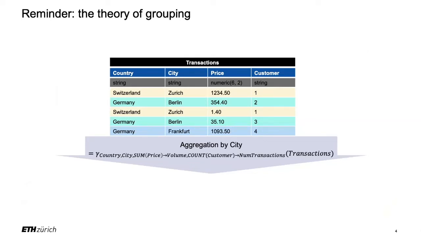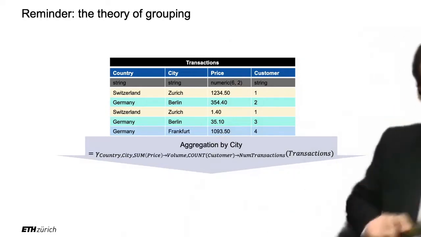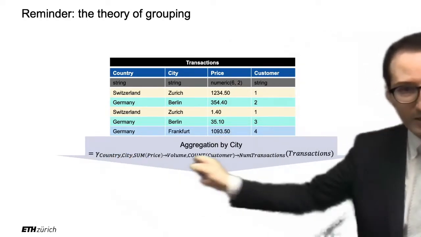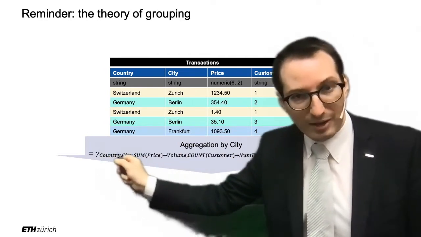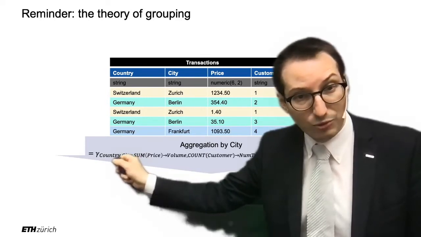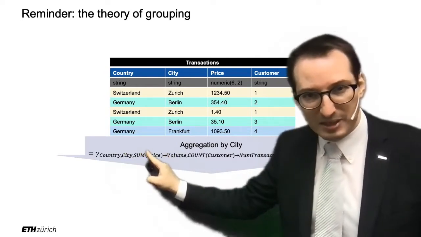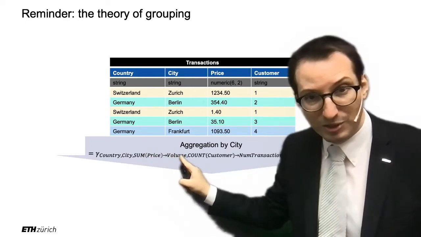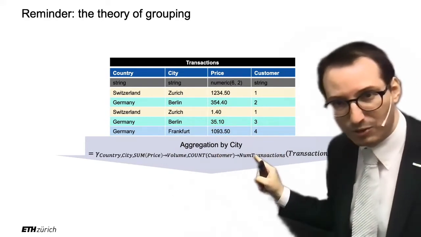Okay, so a bit of a reminder of what we saw in the theory of the relational algebra. We have all these Greek letters, and in that case, the Greek letter that we used for aggregations was gamma, right? This is a gamma. And you might remember that in the gamma, we had a comma-separated list of things, right? So you look for the commas to separate them. Some of them are just attribute names. We called them the grouping keys, country and city. So we group by country and city. And everything else that is not just a column name is basically an aggregation on a column, plus you give it a new name, right? So here we sum over the prices and call it volume, and we count the customer and call it number of transactions.